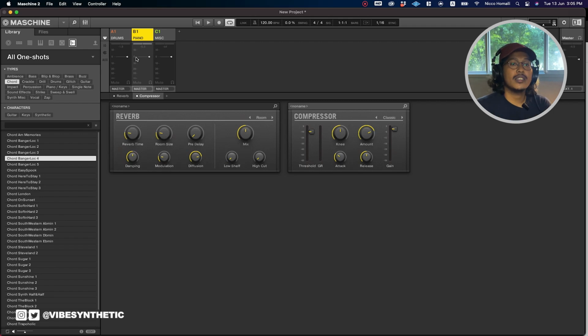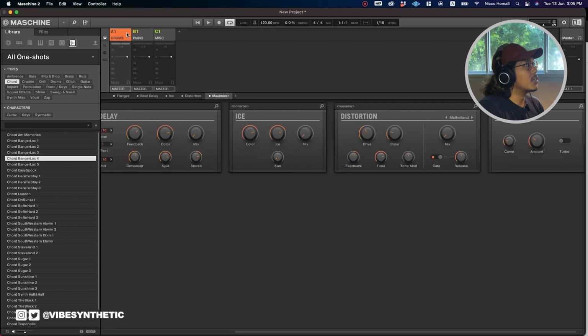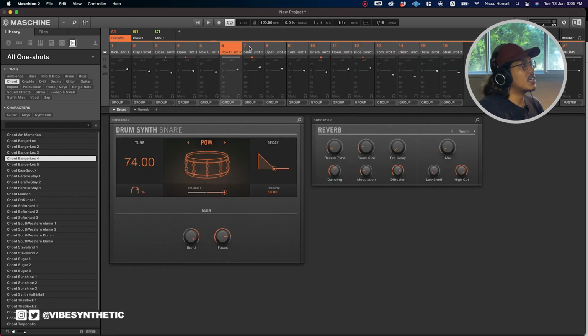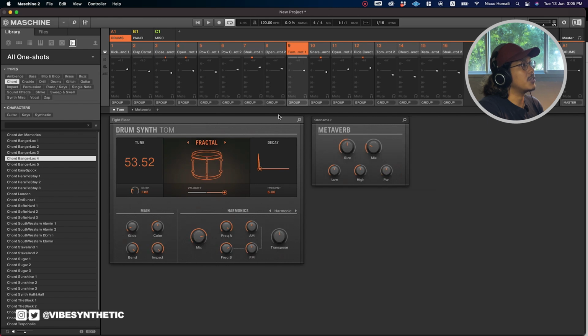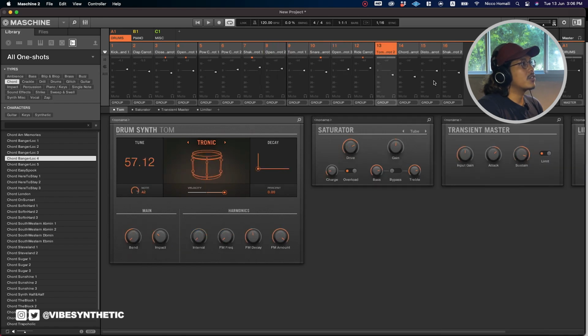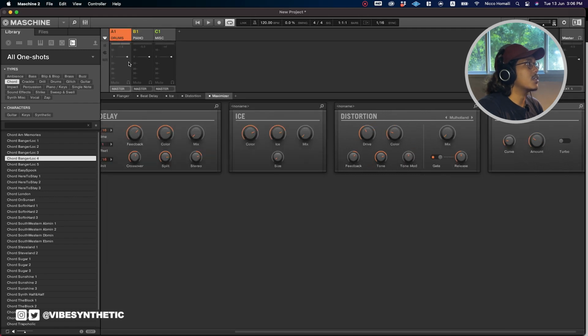Now, what if you want to add effects to your sound within the mixer view? Well, all you need to do is double click on it, and you can see all your individual sounds that have their own effects attached to them within this small window tab over here. You can click on it and you can see all of your effects. And within the group, you can also adjust some of the levels. You can always change some of these levels to adjust better in your mix. In this case, I'm adjusting the levels of the drums. But other than that, you can also adjust the whole level of the group, which is over here. Just double click on it and you can adjust the whole level of this group as well.